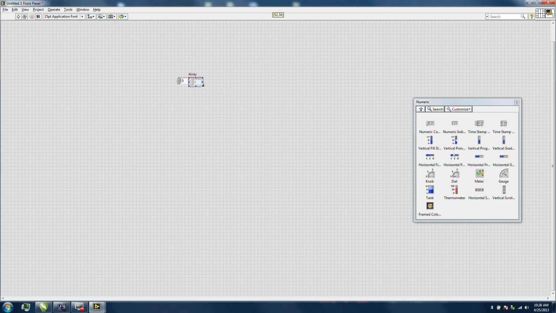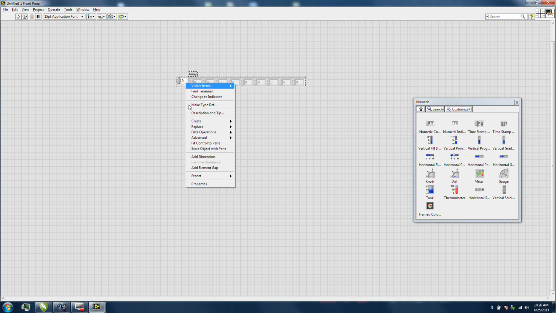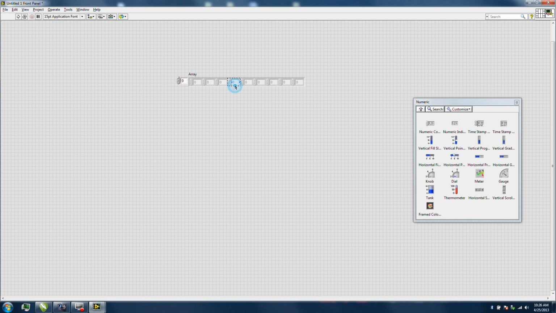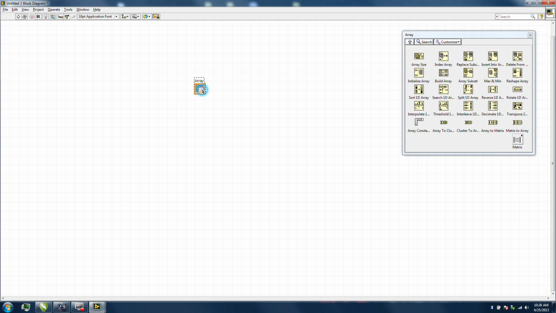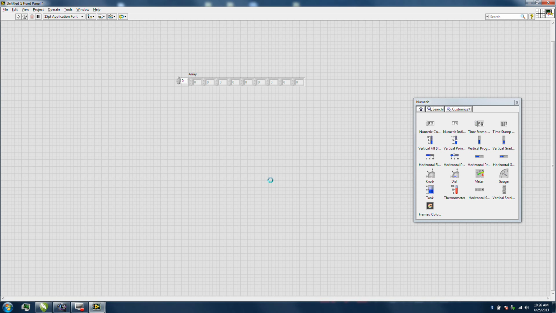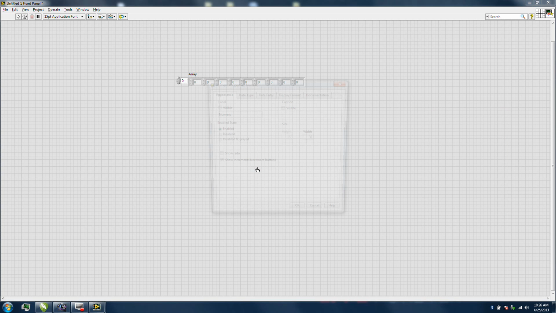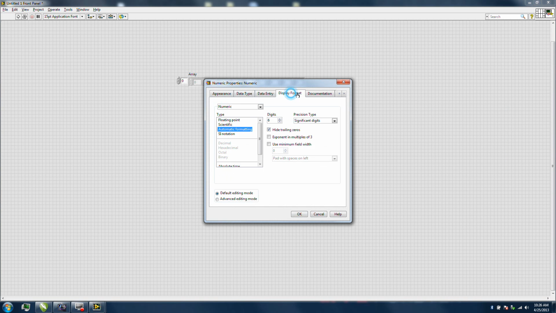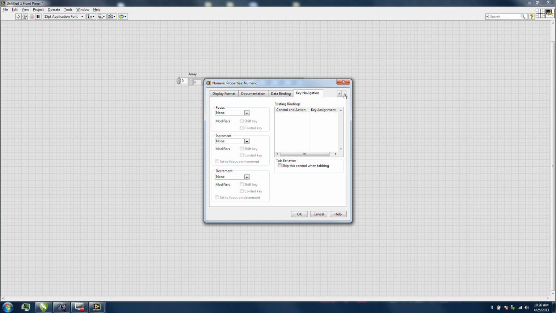I could add more dimensions, and to do this I would need to come here. I would right click on this and say add dimension. If I right click elsewhere, like here, I will not get the option for this part. This is the dimension part. An alternative would be to right click somewhere else on this and go to properties. So that's just one way of doing this. One second while this loads up, there we go, and then you go to your, not here, not here, where is it?